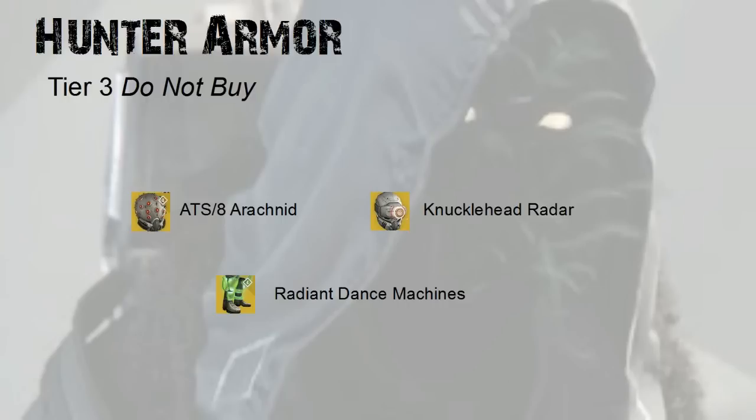Personally, after the first week of playing Destiny, I got used to quickly taking myself out of aiming down sights to reactivate my radar, take a look at my radar, and then go back into aiming down sights if I really need to check the radar. So it's not that big of a deal, and you can find weapons that have the 3rd Eye perk on them. And lastly, the Knucklehead Radar only works with your primary weapons. And so it just doesn't do enough to use up your exotic slot on it when you have much, much better helmets available. And lastly, Radiant Dance Machines, they look awesome, they sound awesome.